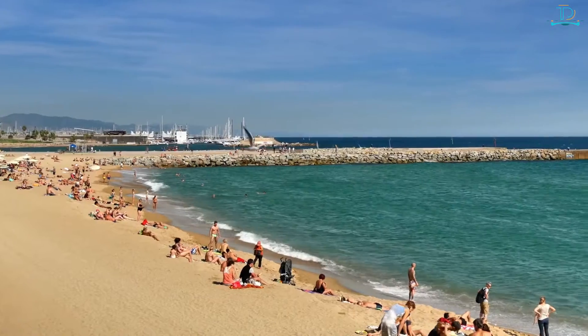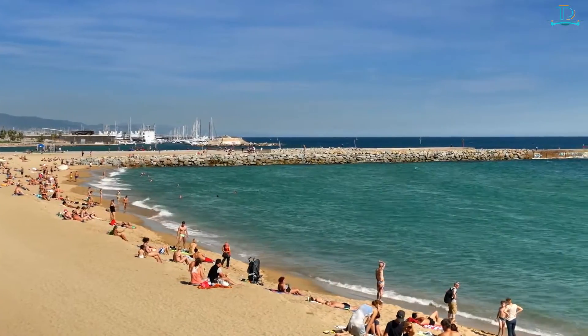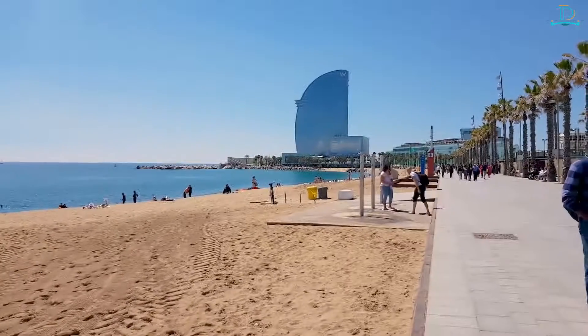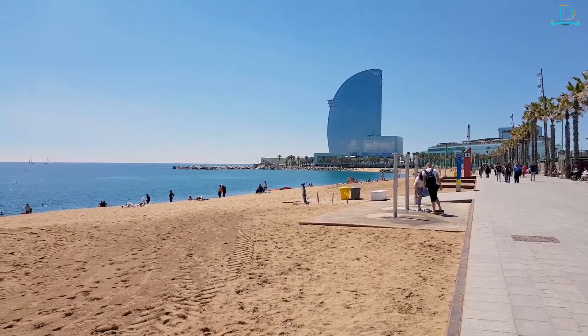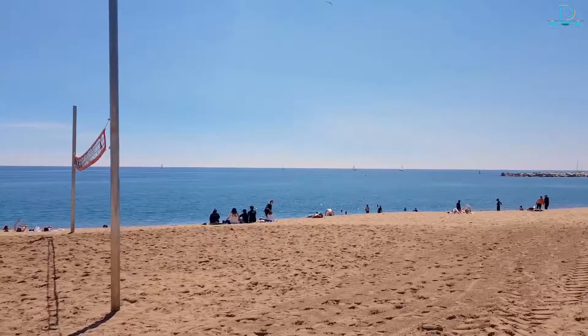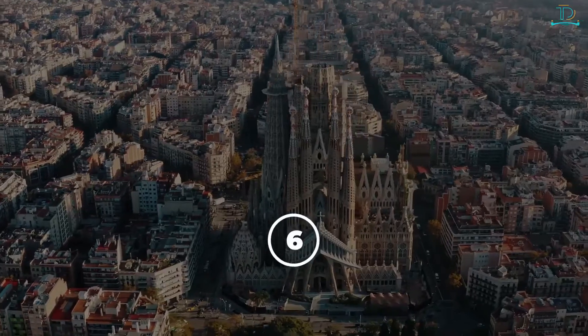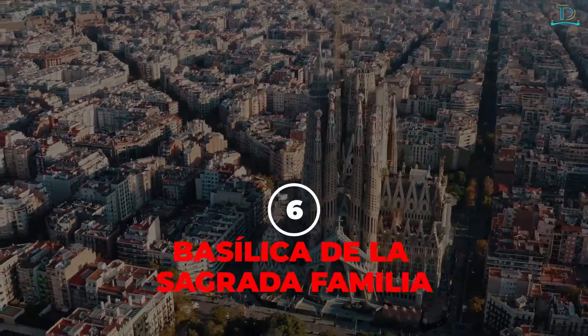Being a literary icon, La Barceloneta is considered one of the best places to catch and eat fresh fish or their famous paella. Whenever you want to soak up the sun and take a break from city life in Barcelona, kick your feet up at the sandy beaches of Barceloneta Beach.